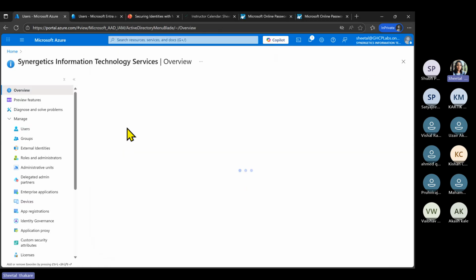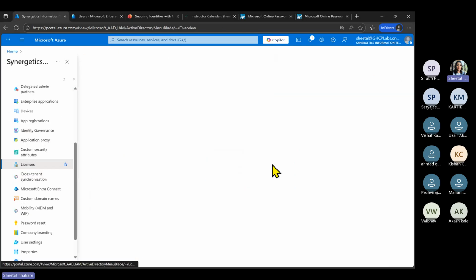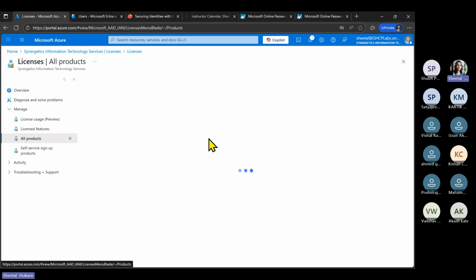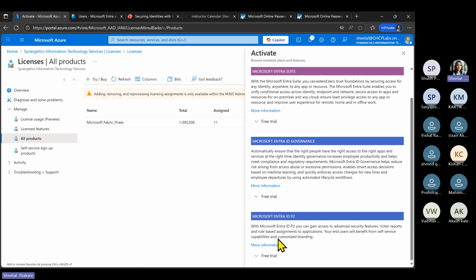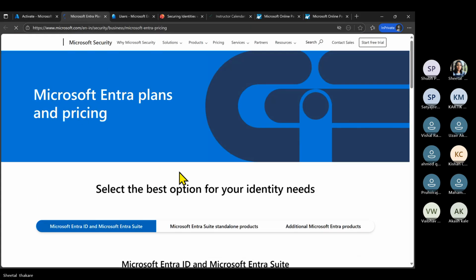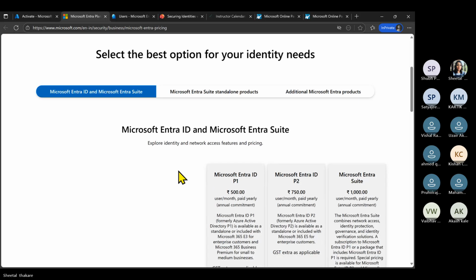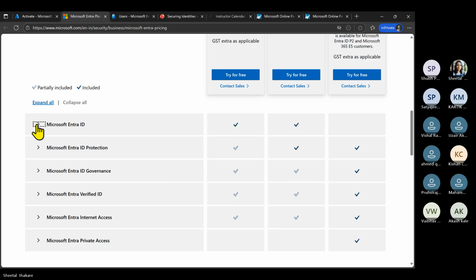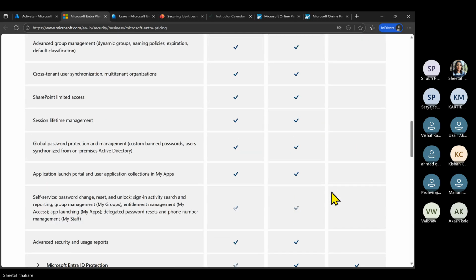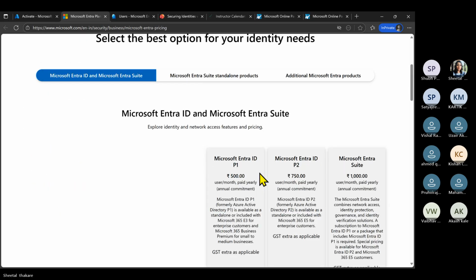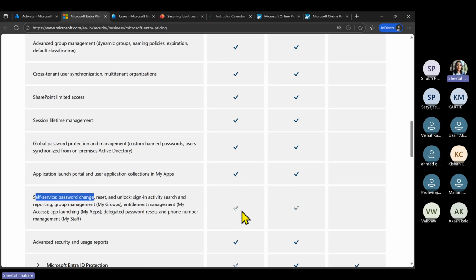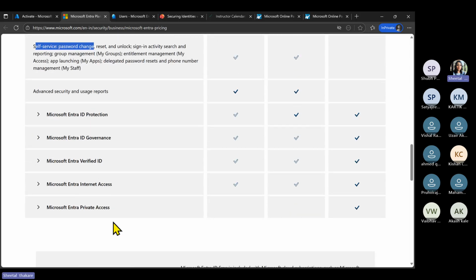If you go to the Entra ID and go to the licenses, all products, try by, and if you go for the more information on this Entra plan, self-service password change, you find P1, P2, it is included partially.